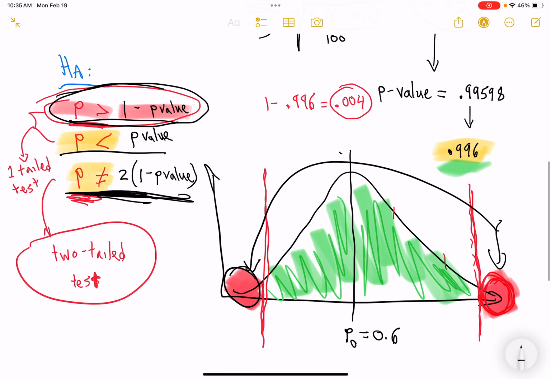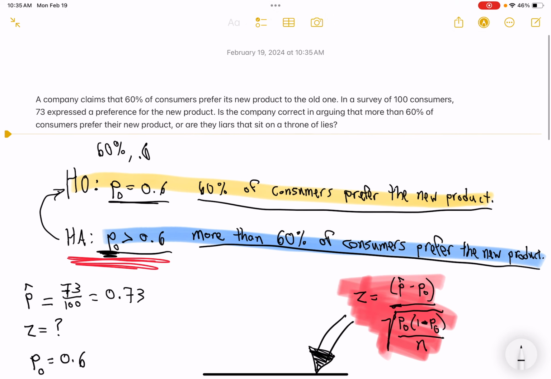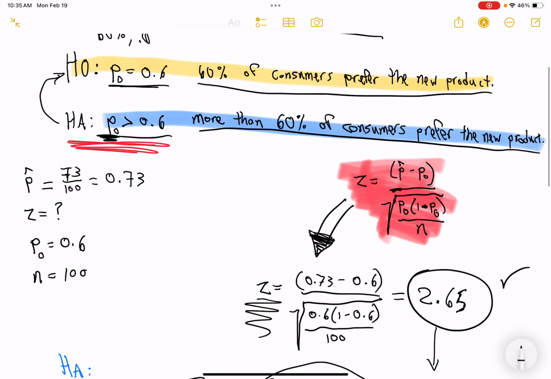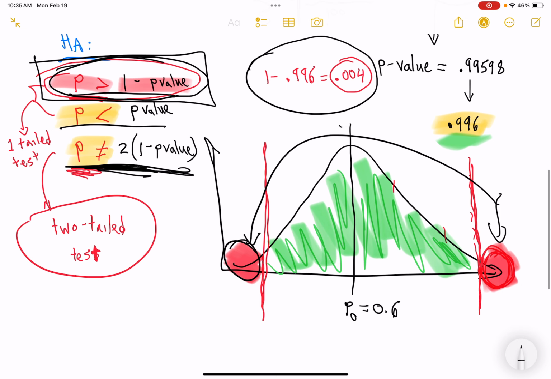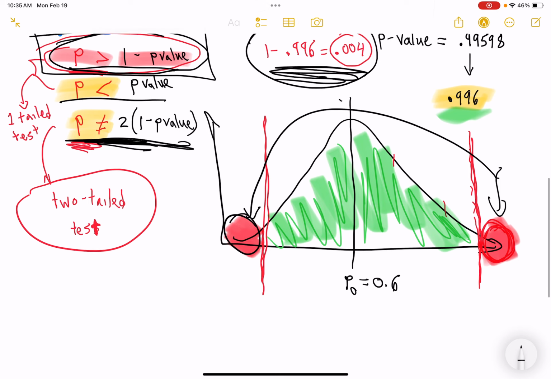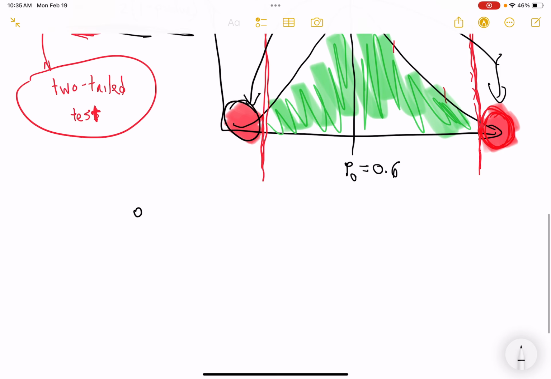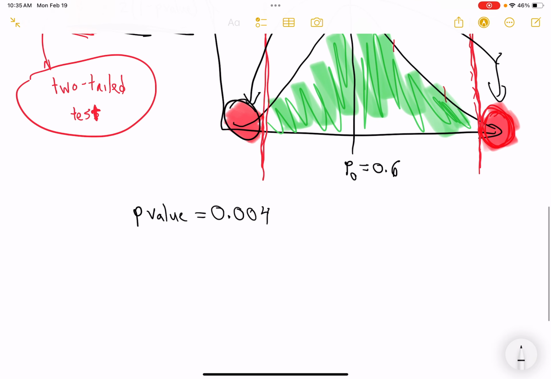Okay, and as I said a moment ago, we're going to do 1 minus for the problem up here that I've highlighted. And we're doing that because we want a p-value that's greater than the extreme, right? So I did that calculation. It gave me 0.004. So that would mean that my p-value, and this is important, you would write on your test, your p-value is equal to 0.004, which is a lovely p-value.